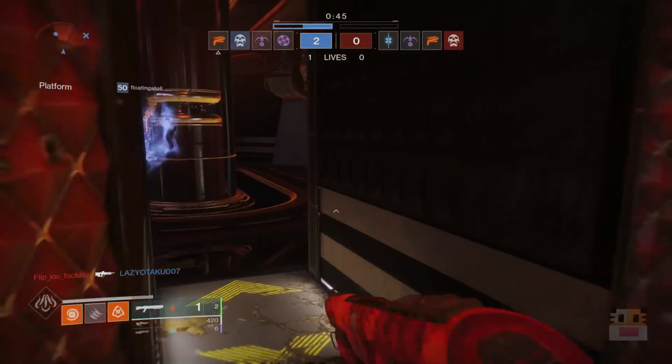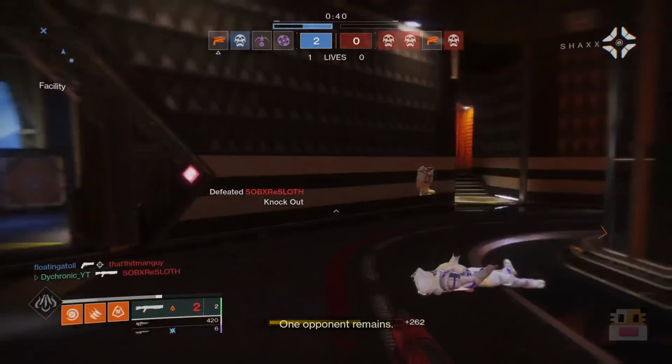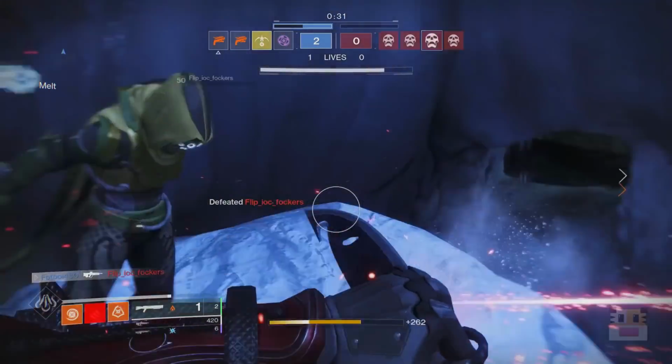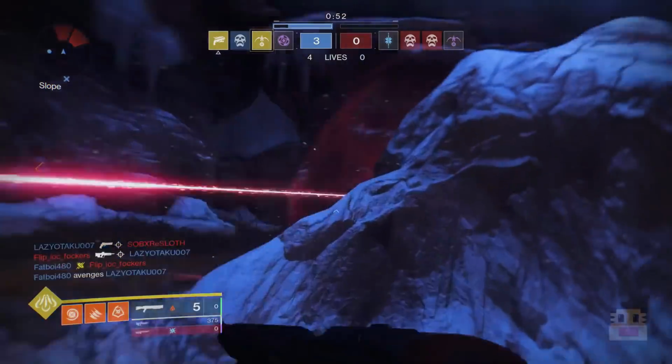On top of that, these weapons are also incredibly easy to find. The Badlanders is a world engram that can drop from any legendary engram in the wild, from prime engrams, from the Tangled Shore, pretty much everywhere. On top of that, Wishbringer was a Crucible drop, so if you're playing Crucible, you can actually get one.